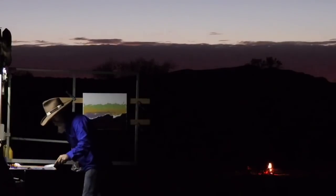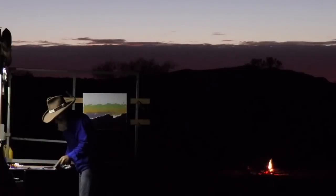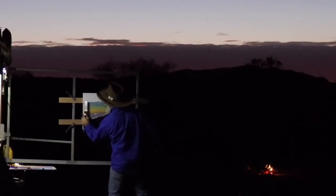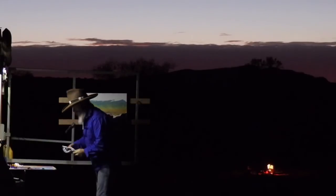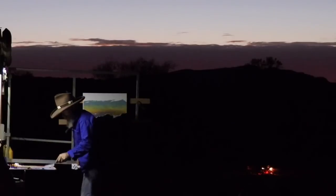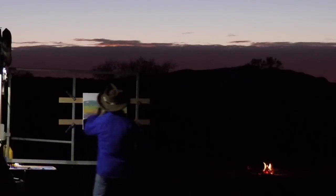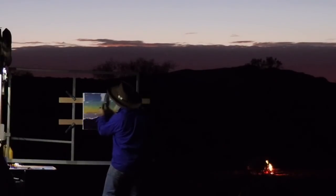Right, more of a blue and white. Sounds like a drum, that canvas. Might use a bit of French ultramarine, magenta. Actually, I'll put a bit of burnt sienna. I don't really need a super strong colour there. This is a dark tone, because you've got to remember, we're painting the darkness at the moment. So even the sky is still fairly dark.